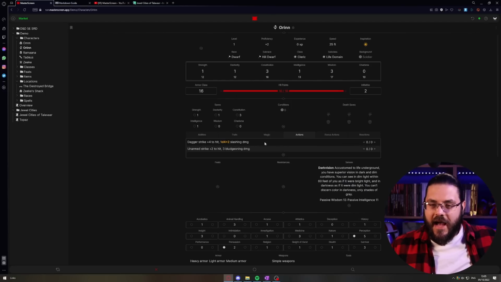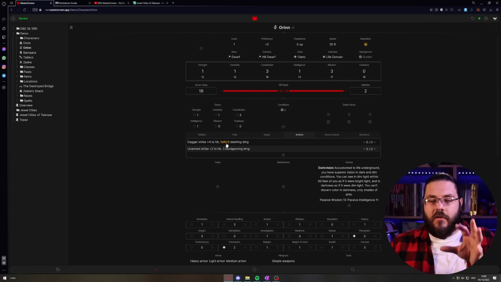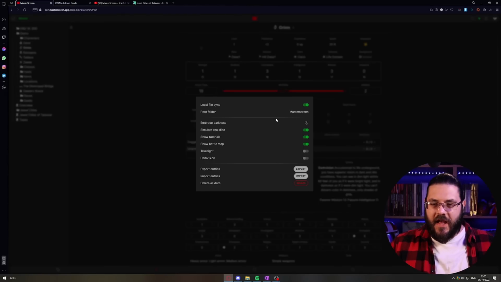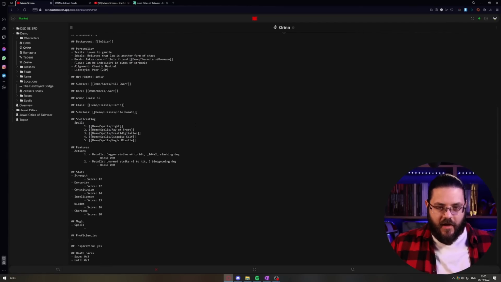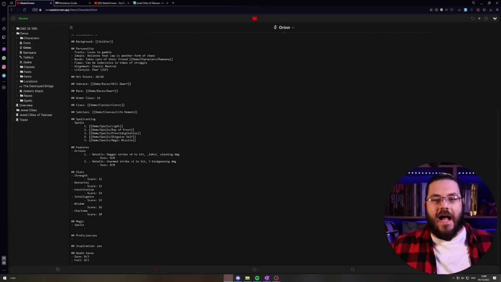We have our actions, so dagger strike +4 to hit, 1d4 +2. Let's click on that and that will roll as a 1d4 +2 for a result of 5. As I mentioned before, you can put in the markdown syntax to roll dice and have it roll dice within the text. I'm not 100% sure of how you do that, but one of the handy things is we can turn true sight on, and that will give us an immediately overwhelming list of options from here. There it is. So in our actions, we have details, dagger strike, +4 to hit, _ 1d4 +2.